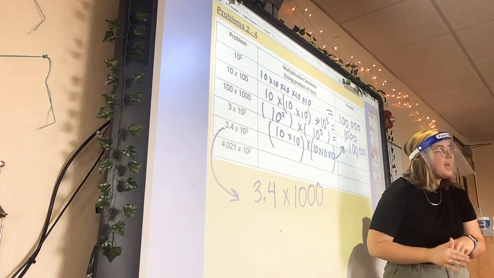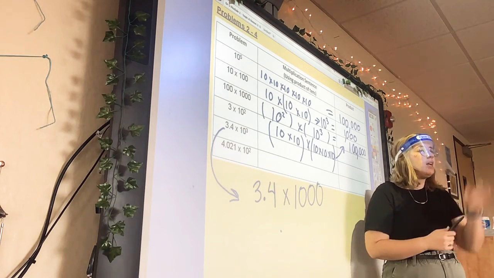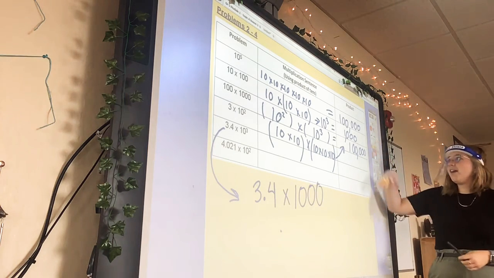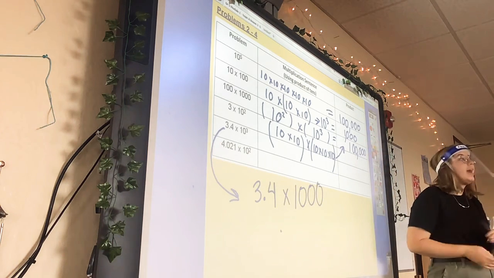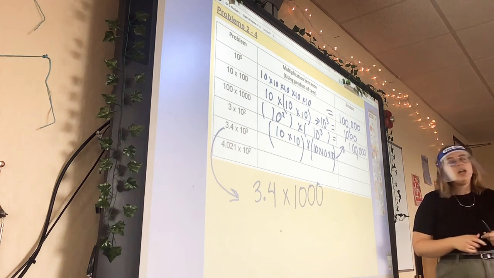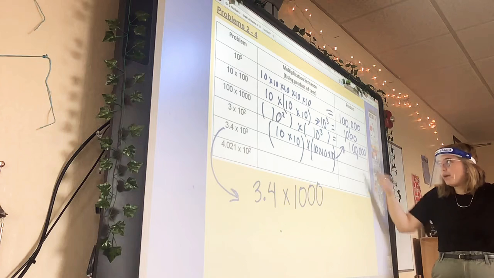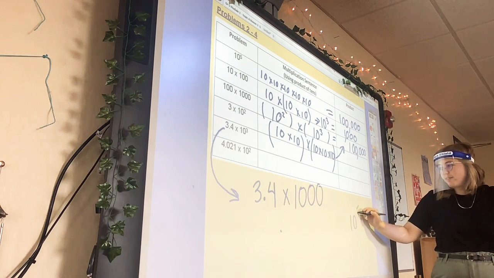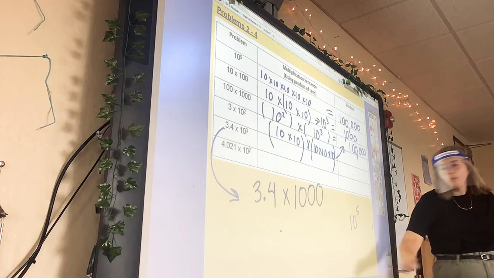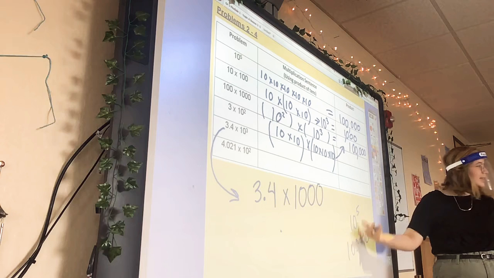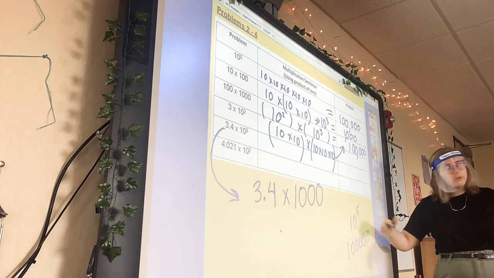The reason we use exponents is to make it shorter, okay? So after today's lesson, every time you see 100,000 or 1,000, you can write it as an exponent so that you don't have to write all those zeros, okay? If I wanted to write 100,000 but wanted to save some time, I could just write 10 to the 5th, right? Boom. Instead of 1, 0, 0, 0, 0, 0, right? You see how it's helpful? Like exponents are helpful? Okay.